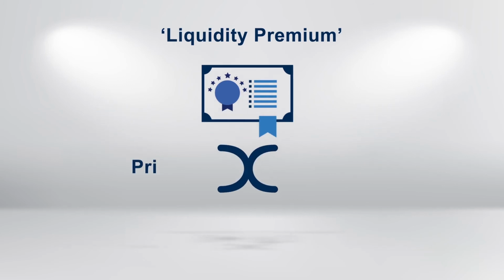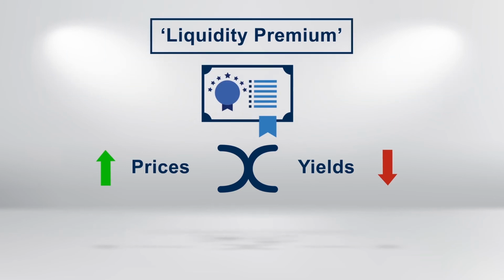The previous page of this topic explained the inverse relationship between bond prices and yields. If a bond is subject to a liquidity premium, its price will rise and its yield to maturity will fall. As an investor, if you identify a bond in which you would like to invest and the price looks high, it could be due to the bond having a liquidity premium.